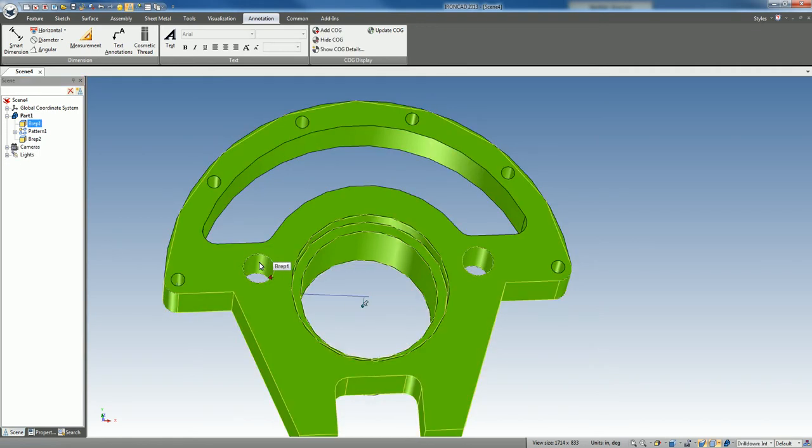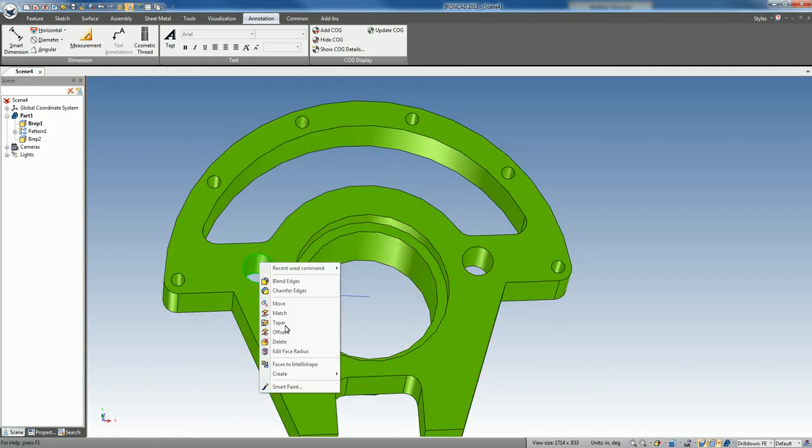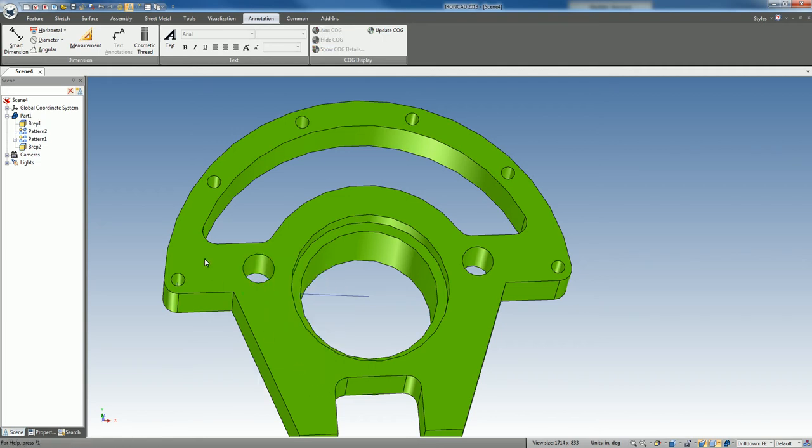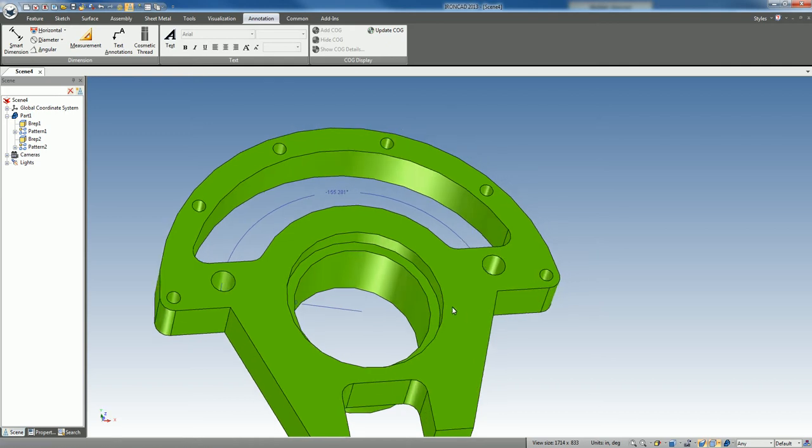If we wanted to build feature definitions, we can just pick one, face it to IntelliShape, and notice again it recognized that guy as a pattern. If we move this out, let's just say make that 1.8, we can see that change. Notice both moved out because it's part of the pattern definition. Again, if we make the modification, since they're linked, we can make it smaller, bigger. Both will update and maintain that change.